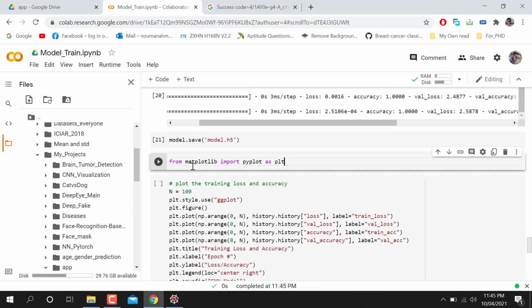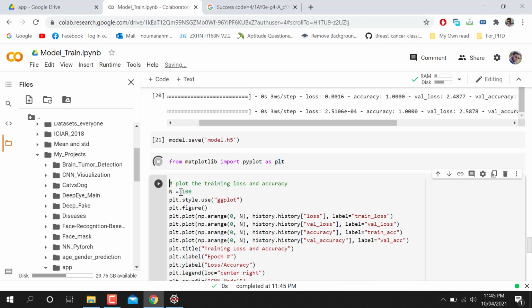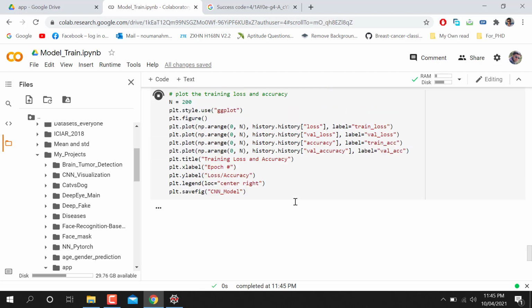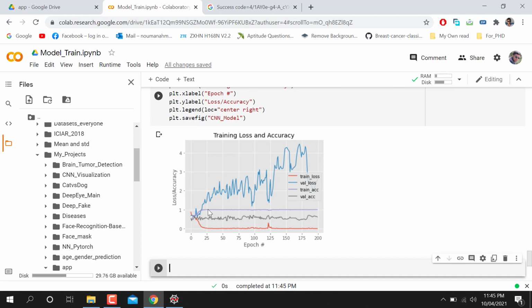After saving, I'm going to plot my accuracy here, run up to 200 epochs. When I run this one, you can see how the graph looks. It's quite bad here. You can see the validation loss up to here, and the training loss up to here. You can definitely see the model is trying to overfit because we have a limited amount of data. We can remove it by adding more images, so it will give us a good result and will not overfit.